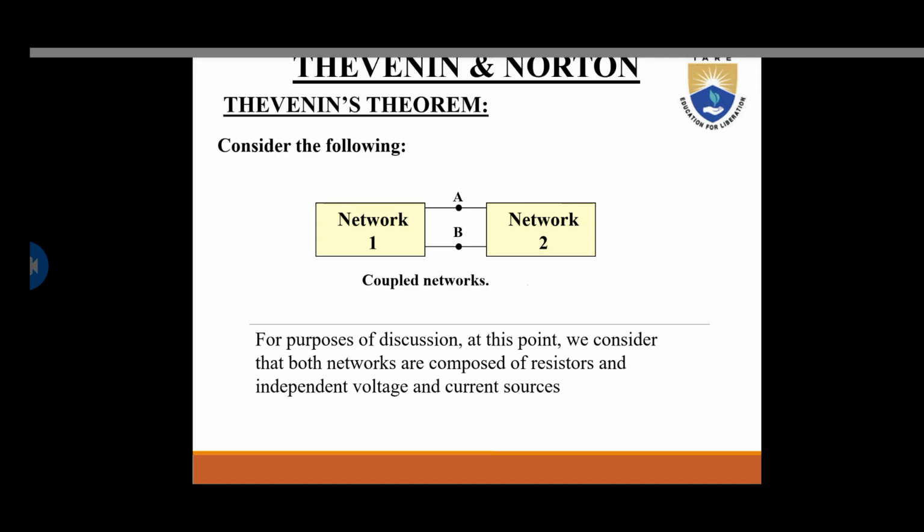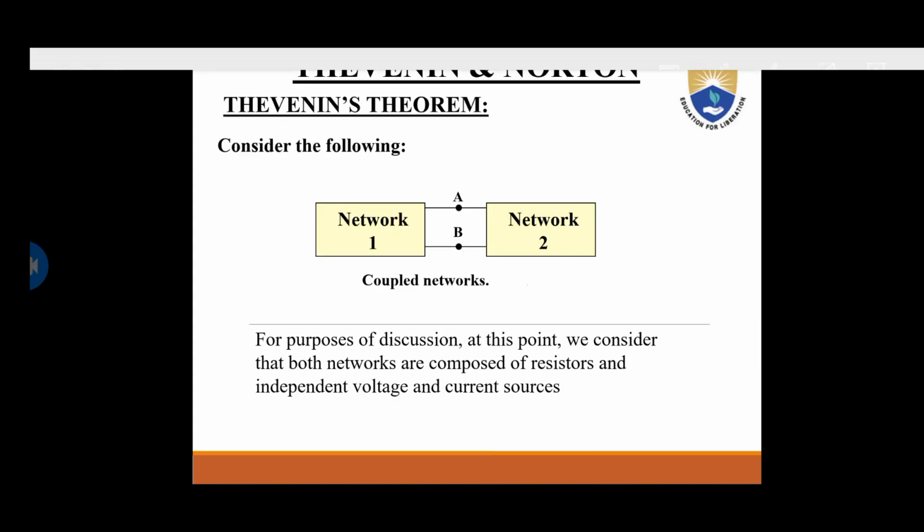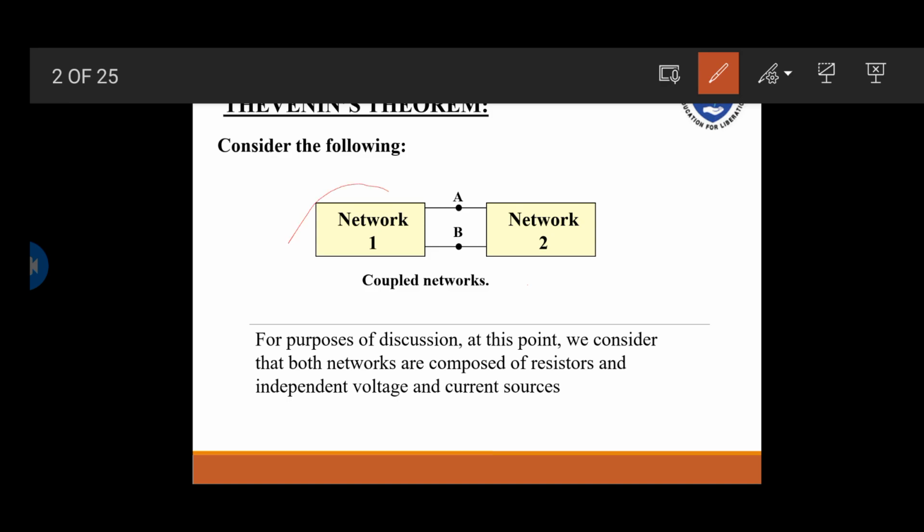You can see here Thevenin's theorem. Let us consider the figure which I have given here. In the figure you can see this is network 1, this is network 2, which are connected by points A and B, and those two are wires. Here network 1 is a circuit which you can assume. Even network 2 is a circuit, and that circuit can consist of any number of resistors or batteries or any number of switches, or the major essential parts in a circuit, right? We can consider any number of networks, and you can imagine two resistors and one voltage source and even a current source.